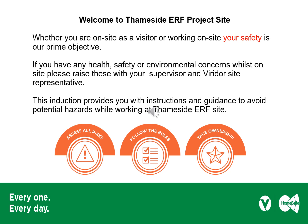It's about making sure you've assessed the risk before carrying out the work. It's about following the approved RAMs and following the site rules. And if you see something, take ownership of it — report it to your supervisor and prevent anyone from being harmed from the hazard or risk that you find.